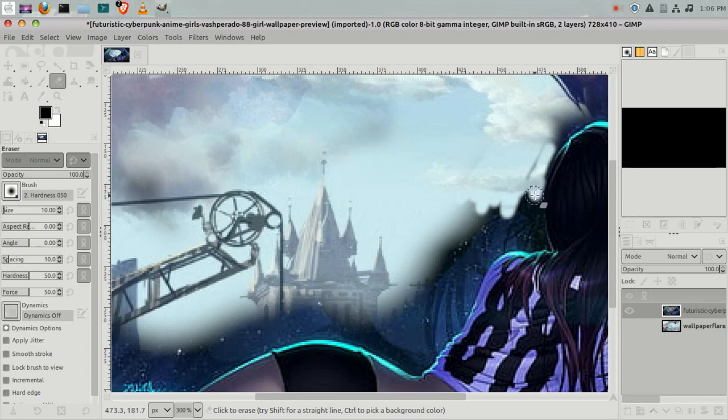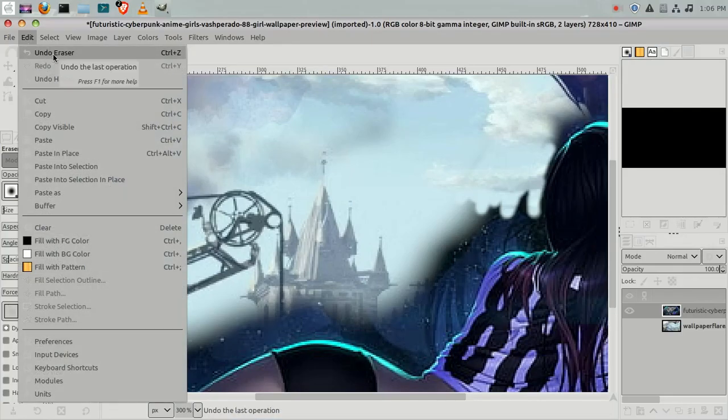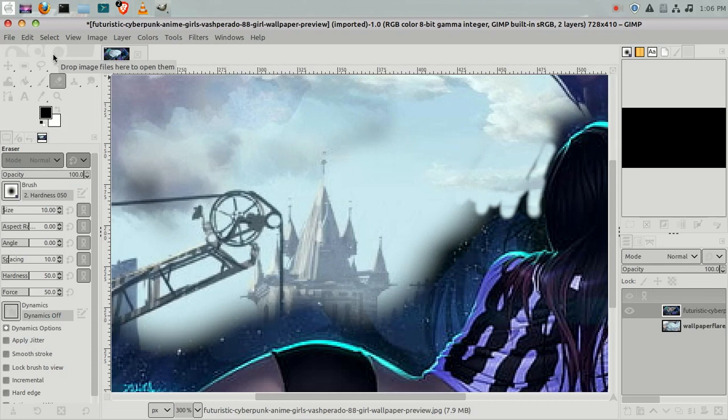Instead of doing one whole long line of erasure, you might want to do small ones so that you can come back up here in the upper left hand corner, hit select or edit, undo eraser, so you only lose a small amount if you make a mistake, if you go over something that you didn't really mean to make transparent. You can go back more easily instead of going for a long line all the way along her body and then all of a sudden you mess up down there by her leg or something. And if you hit undo, then you're going to lose a lot of work.